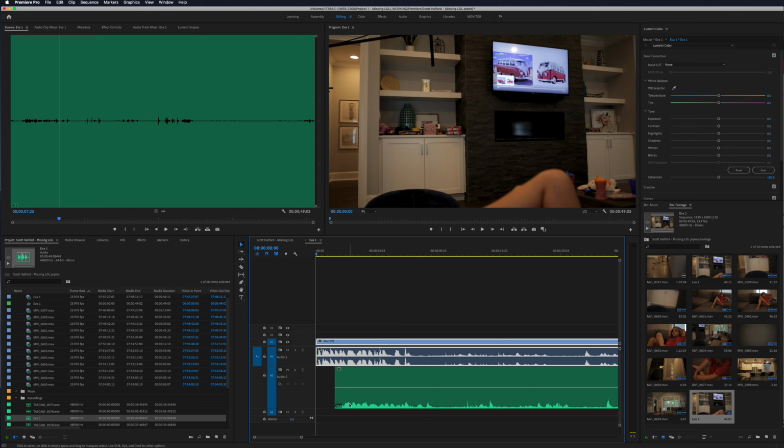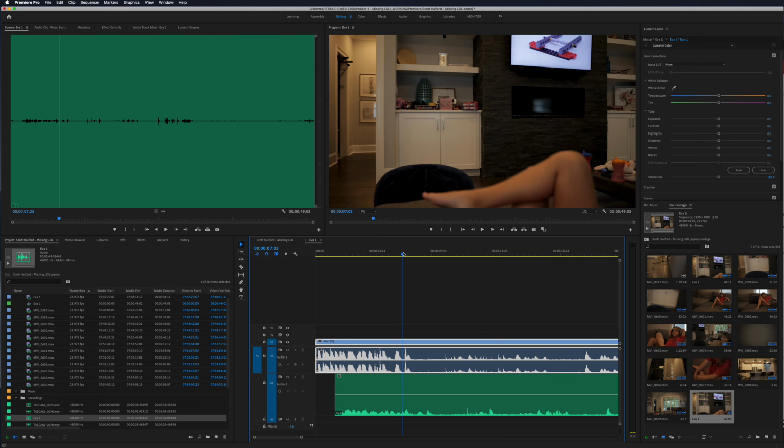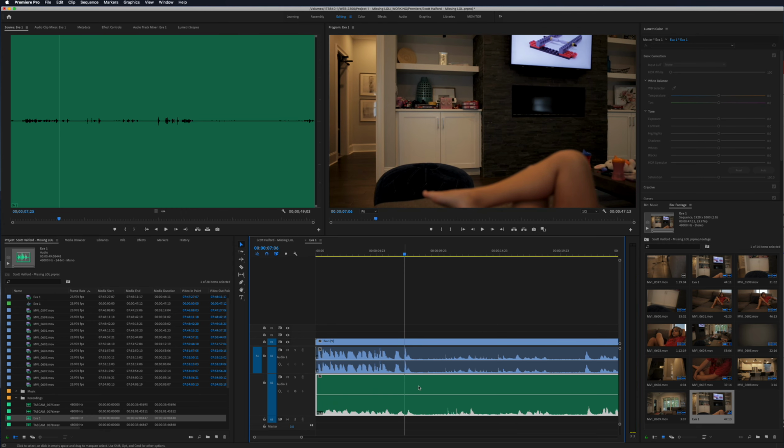So one thing you can do, and I'll show you this in just a little bit, is you can take all of this audio into an audio editor like Adobe Audition, and you can increase the volume so that these peaks will be bigger and more like these peaks. See how big they are? But basically what we're doing is we're finding a place where these peaks match up so that we can sync the audio to the video.